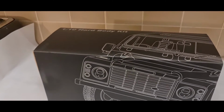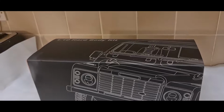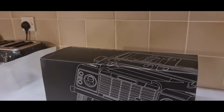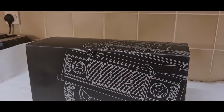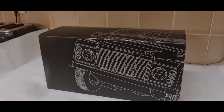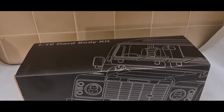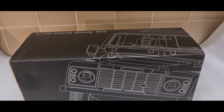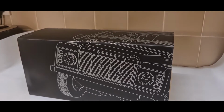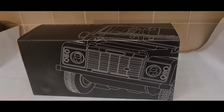What have we got out today? We've had a delivery. So the delivery is this Land Rover D90 body, ABS hard body by Killerbody. Now this was supplied in quite prompt time by Make It Build It, so thanks very much to those guys for sending that out in quite a prompt fashion. Total cost for this was about $53.99. And yeah, this is destined for the RC4WD Gelande 2 chassis that I've been building up. So let's go ahead and get it out and have a quick look at it.